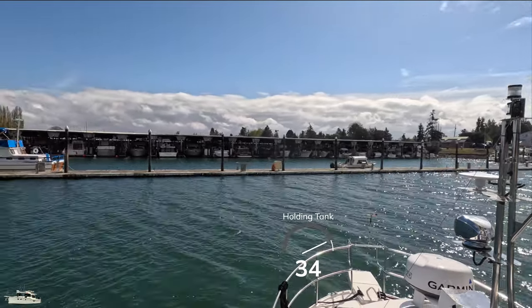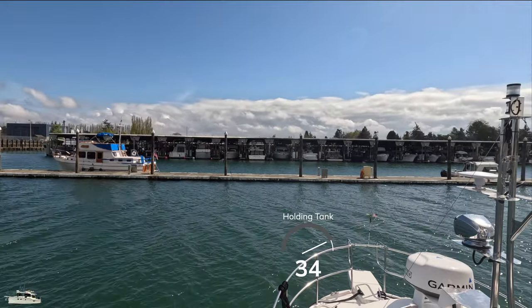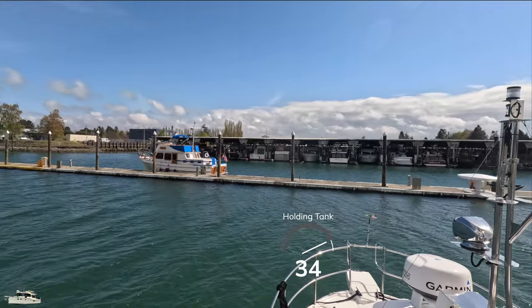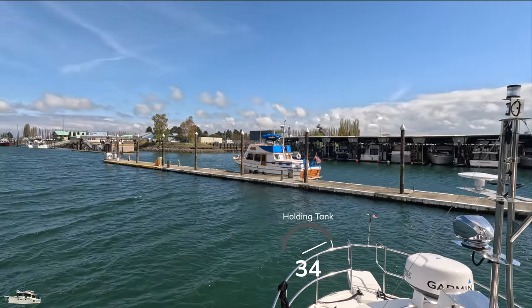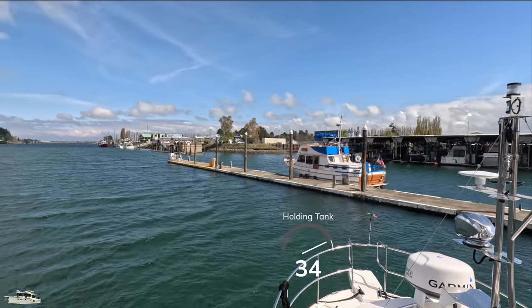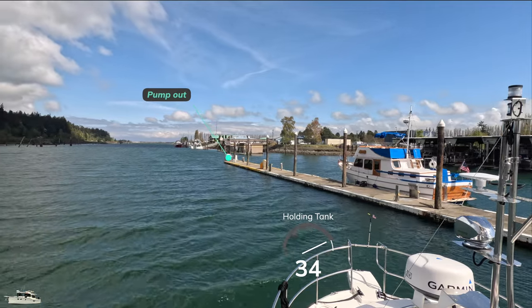Some more liberal testing of our new raw water head feature filled up our holding tank even more — time to pump out. Our home state of Washington uses part of our boat taxes and fees to support pump-out stations that are otherwise free to use. We are grateful to find these pump-outs almost anywhere in our U.S. cruising area.